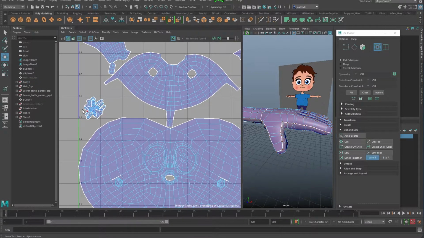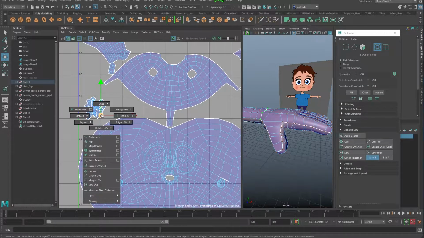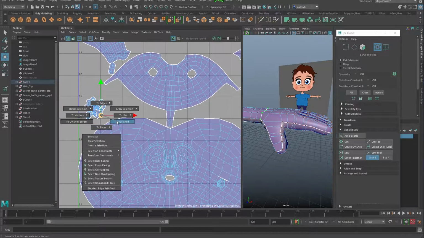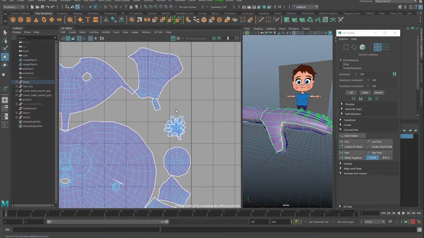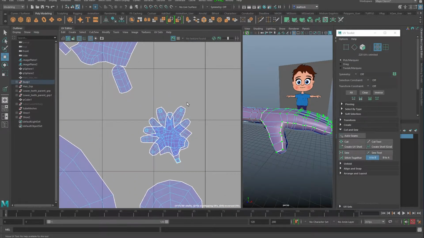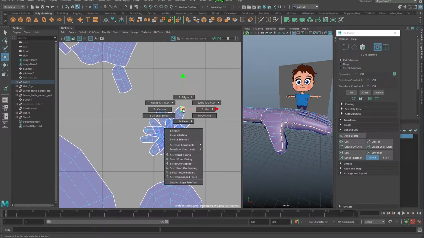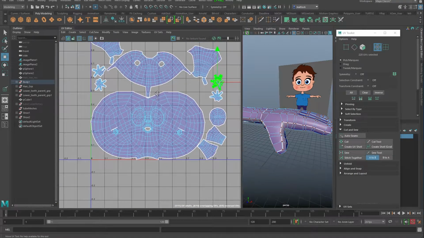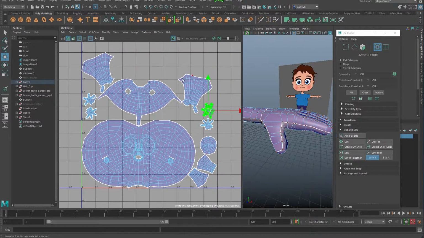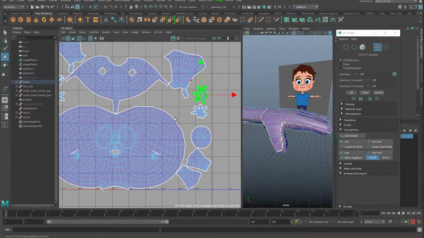There you go, and the two layers are overlapping at the moment, so then we want to select the UV shell and just move that away. And there, you can see now we've unfolded the top and the bottom of the hands, so now we can paint the fingernails or anything you want really. So let's control key, always get them mixed up, and just move it away. There we go. We've unfolded everything now, and let's tidy this up.